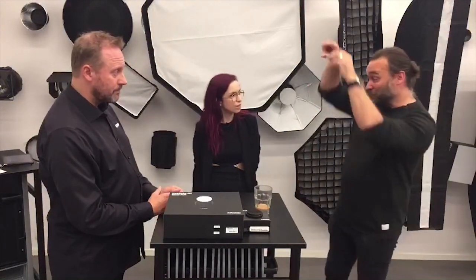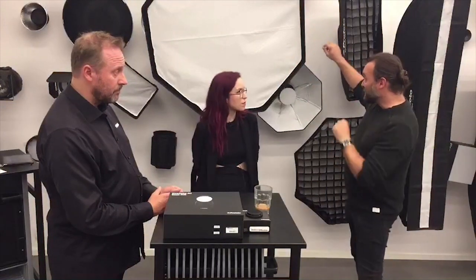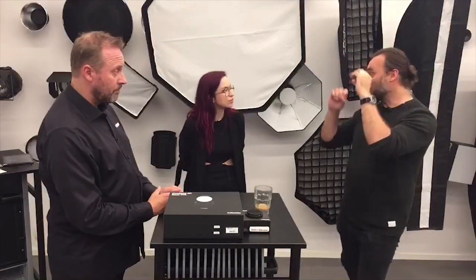That's true. And I could put in a tip too, especially when you're working with more than one light. I would say, start from the back and go forward. So instead of starting with this light, if you start with the background, with the rim light, and then the face lights, it's much easier to have control. Yeah. So that is one tip from the right side.